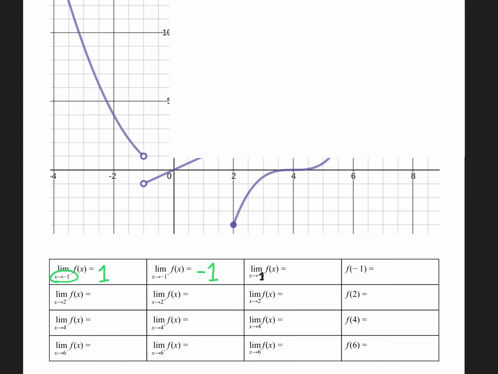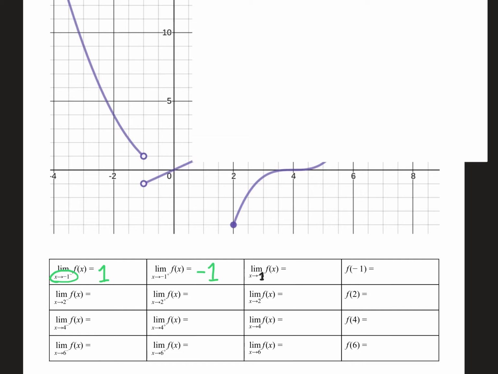Now, this is when we said, okay, look at what's happening right around -1. And you have to say that you can make the same prediction from the right side and from the left side in order to have this limit actually exist. And we have two different limits that we've written here. One is 1, one is -1. Because these don't match, what we say is, remember that old line that you guys love from Mean Girls, that the limit does not exist.